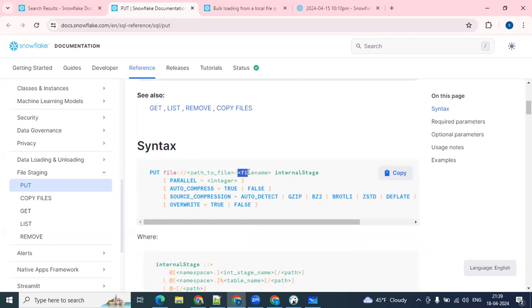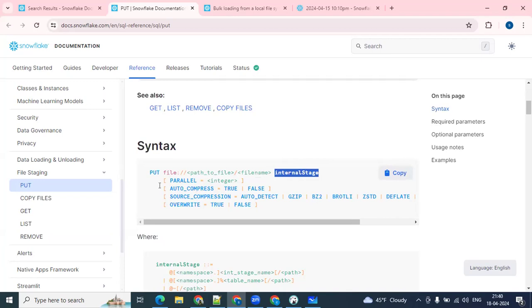After that, we need to mention the file name, which is employee_original.csv that we have taken. And after that, we need to mention the internal stage. Internal means it can be a table stage, user stage, or named internal stage. It can be anything. We can use @ for the user stage, @ followed by the table name, or @ followed by your named internal stage name.